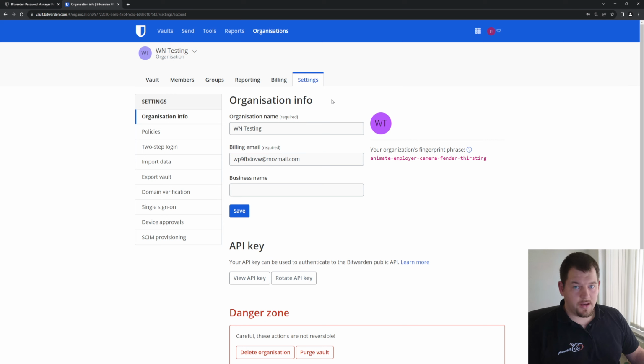So at the beginning, as we set up your account settings for the best practices, it is also really necessary to set up the organization settings. So you don't need to go back and do it again. So here is the organization information. If you need to change, you can change it, for example, the business name. I'm gonna click save.